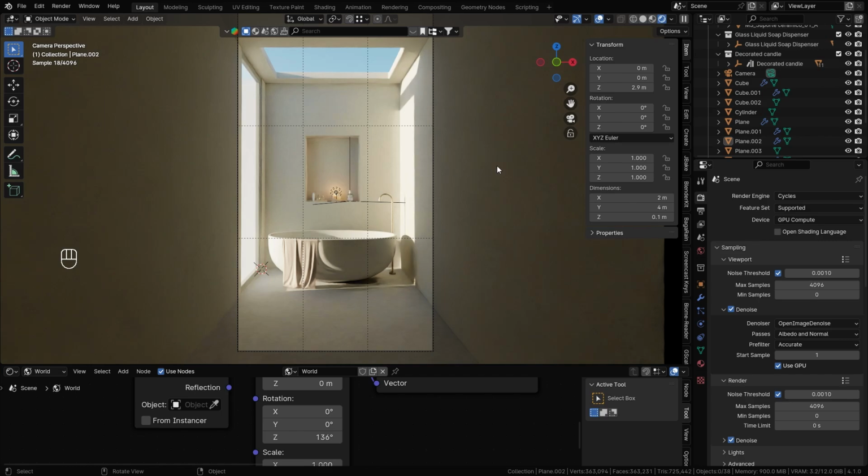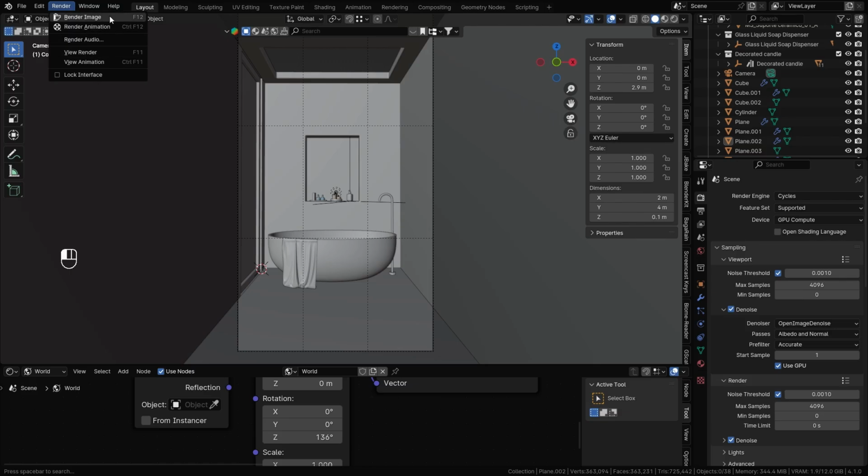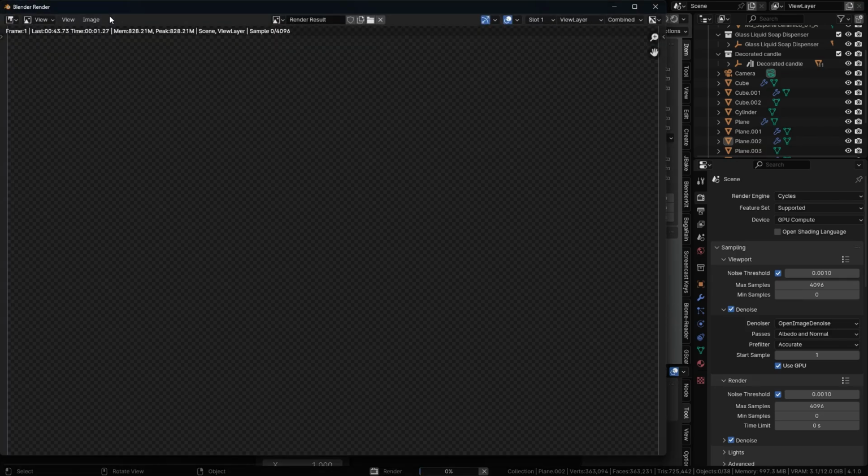Okay, so we're going to render this image first, a final render, and then we can proceed to compositing. So I'm going to render this one and come back later when it's already finished.